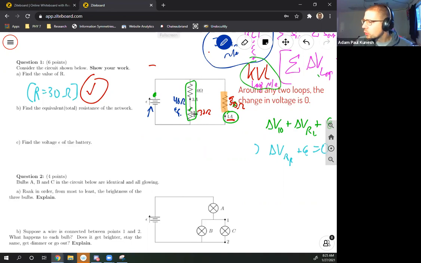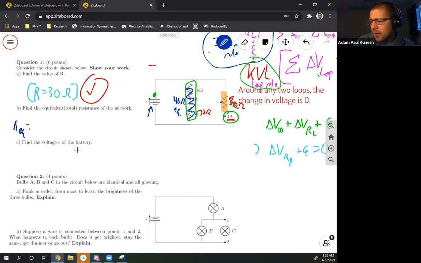Cool. So we've got 40 ohms equivalent on this mega resistor here. And now I've got two resistors that are perfectly in parallel, a 40 ohm resistor and a 30 ohm resistor. So the way I add those up to find the total equivalent is I go 1 over R1 plus 1 over R2. So R1 is going to be 40 ohms here, R2 is going to be 30 ohms. 1 over 40 ohms plus 1 over 30 ohms. And then I invert the whole thing. Hopefully that formula is looking familiar.